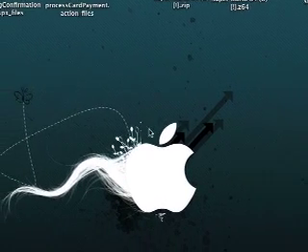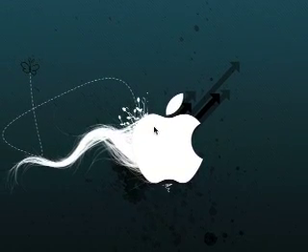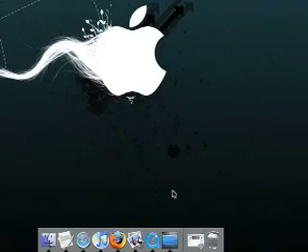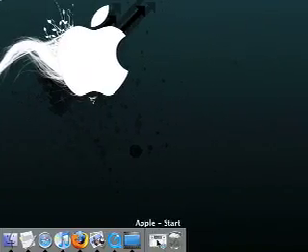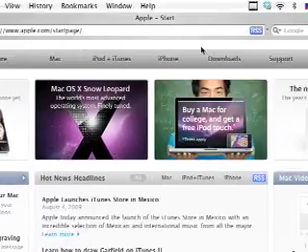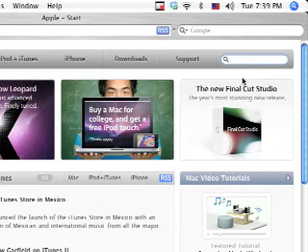Okay, I'm gonna be showing you how to record your desktop screen on the Mac. So first we're gonna have to go to Safari or Apple, doesn't matter. You have to go to apple.com or Apple mainstream, and you wanna go to the search bar and put iShowU. iShowU is the thing that lets you record your desktop screen.